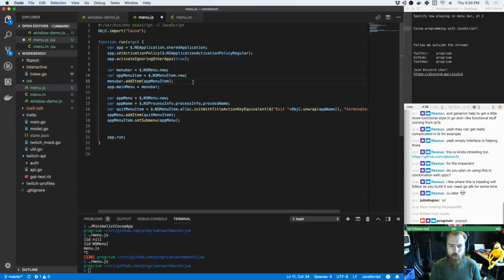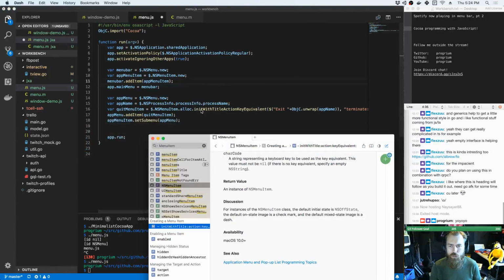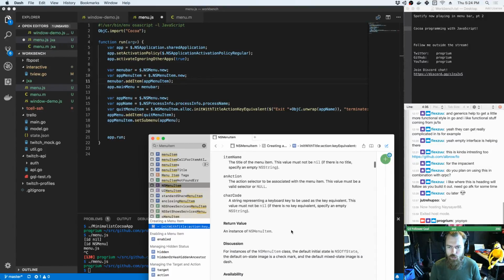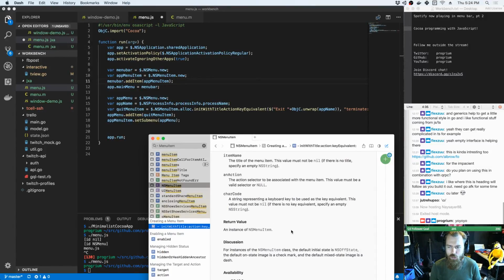So if we were to do a menu item, kind of like this, init with title, action. This value must not be nil. Specify empty string.